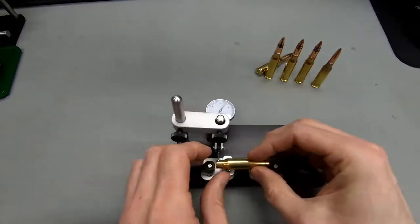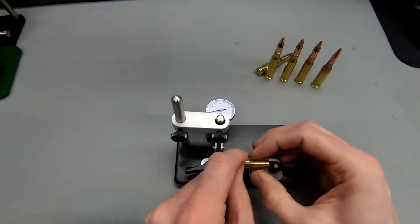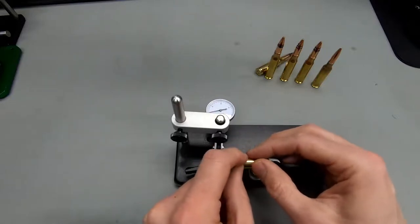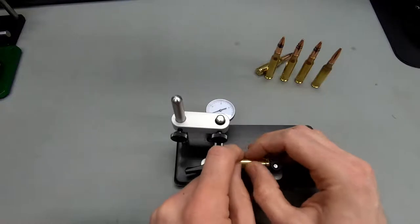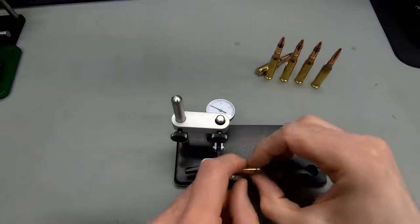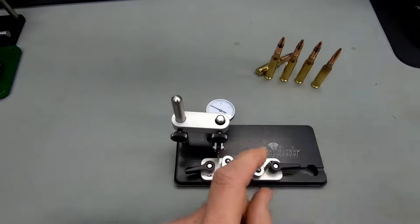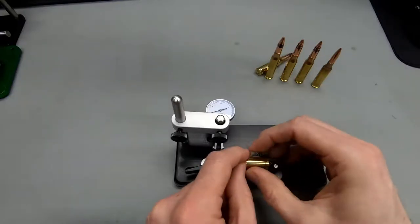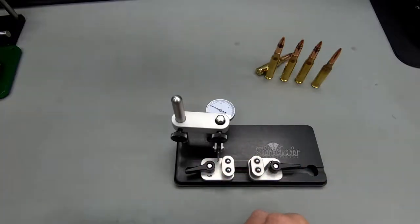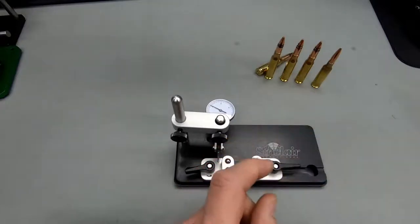And what I like about this gauge is, you kind of need both hands to hold down the case properly, because it's very easy for the case to slip out here. So I really recommend doing the twist with two hands, but it's very, very easy to go through tons of cases here because they slip in really nicely. See this one, this isn't a very nice one. You can easily tell the good cases from the bad ones. This is a good one, definitely. And this is a good one, yeah. So it's very easy to go through cases here.